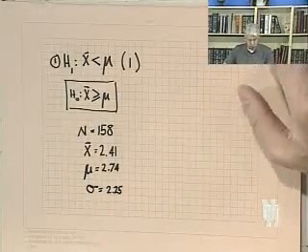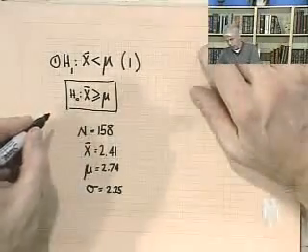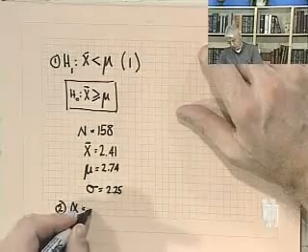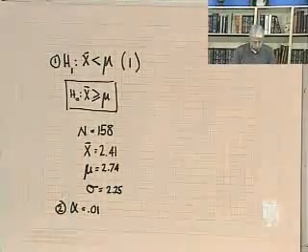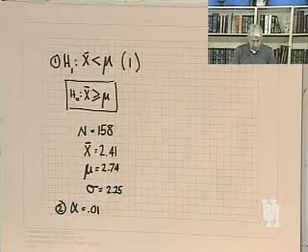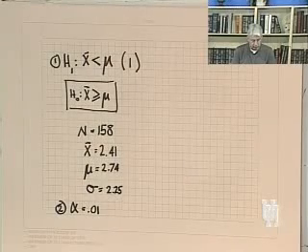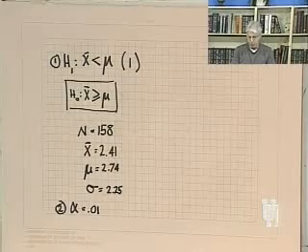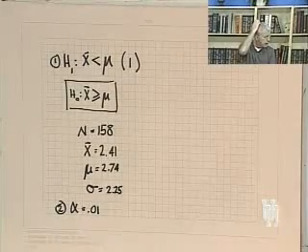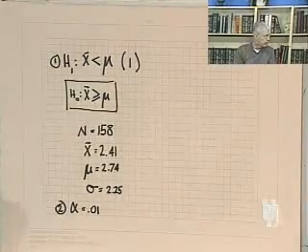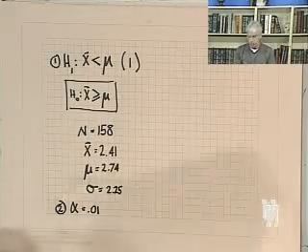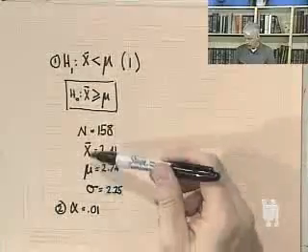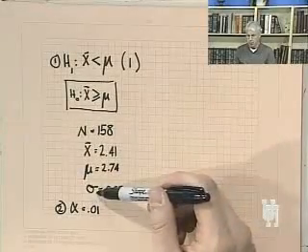You're also then told if alpha is set at 0.01, what is the critical test statistic value? What is the observed test statistic value? And third, would you reject or fail to reject the null hypothesis? Would you agree that we're in what we described as situation one, a situation in which you're comparing x bar with mu, n is large, and sigma is known?